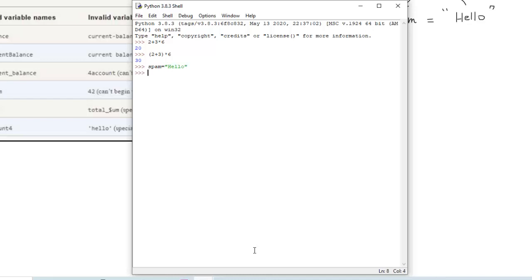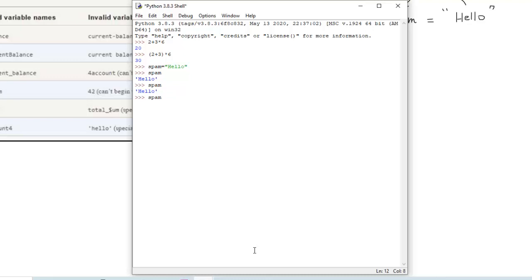But if I type spam, I'm asking Python to tell me what is in spam. As soon as I click enter, Python will return hello. Perfect. If I type spam again and press enter, it's going to return the same thing because it's still under spam.